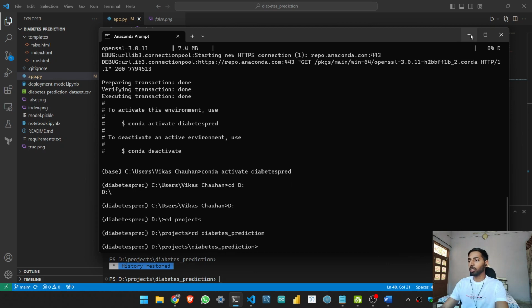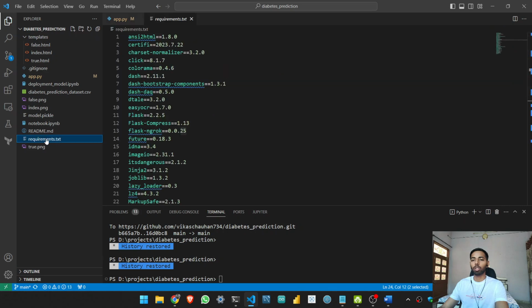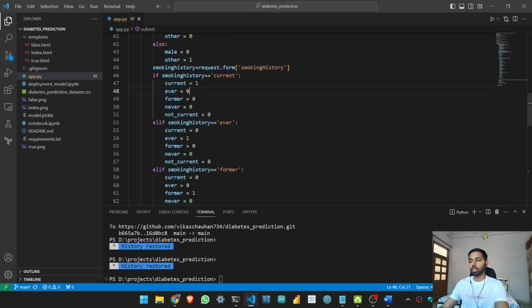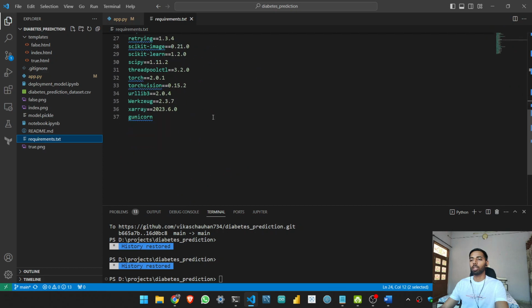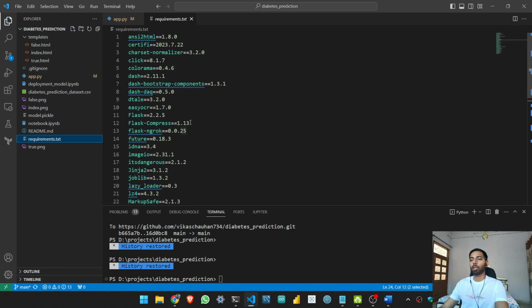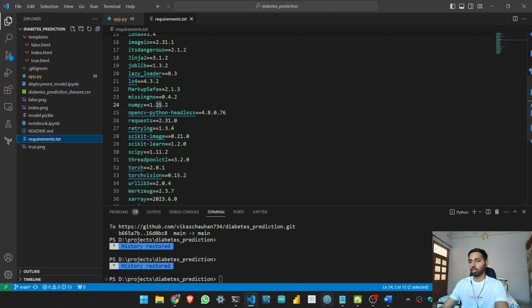Now I have this file requirements.txt, and this requirements.txt has all the libraries which I need to run this web app. So I will install all these libraries.